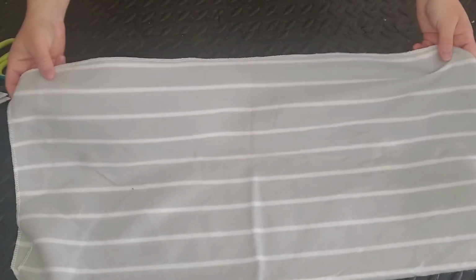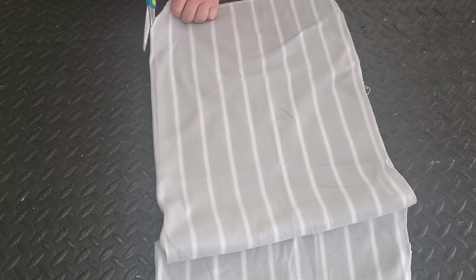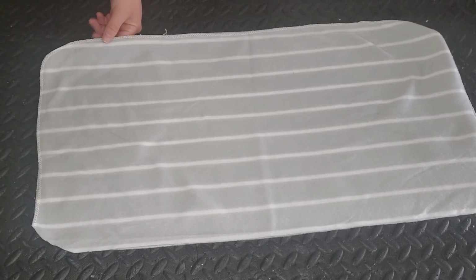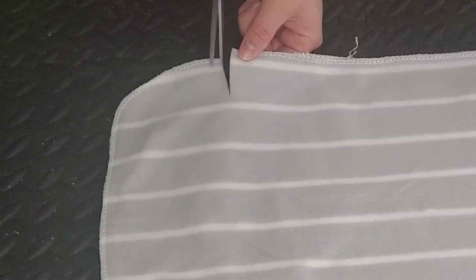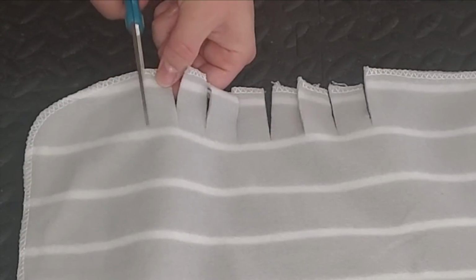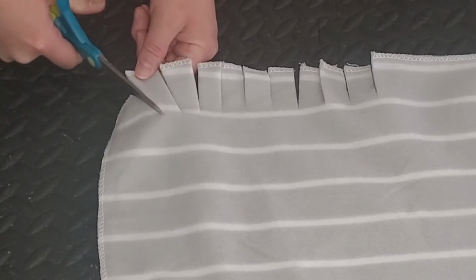Then we can unfold it and make sure we fold it back in half so we have the two sides facing together. We're going to cut this down the middle. That way we have two separate pieces. Then we're going to take our scissors, our shears, and cut the fabric. We're cutting into both the front and the back, both pieces of fabric. We're going to be cutting slits all the way around.